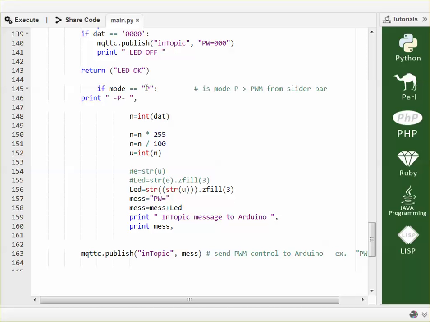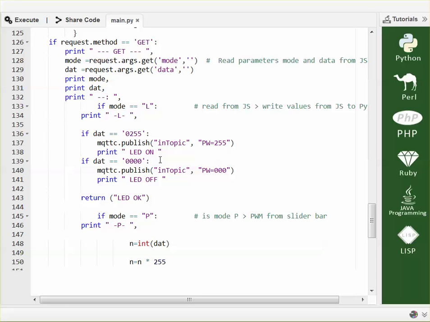And if the mode was P, then we are building the integer number from next ASCII marks. We will take those ASCII marks that are in the date string and build an integer number of those ASCII characters.